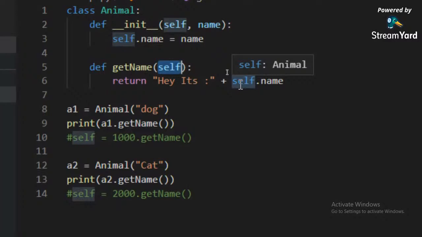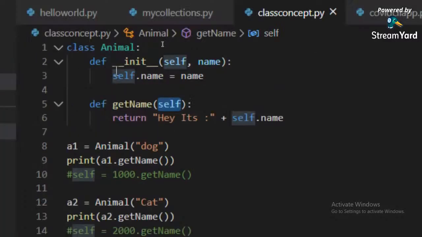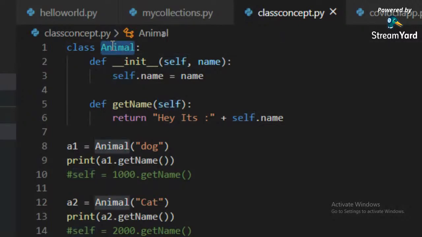Now we have seen how we can create our own data types. Animal is my own data type, right? I think this concept is very important. It is enough for the day. Tomorrow we can proceed to the basics of Django. We will see regex in Django only, so don't worry about that, and we will see a basic level of exception handling in Django.